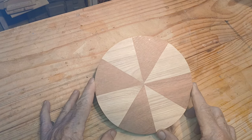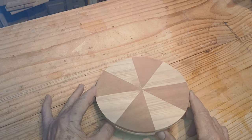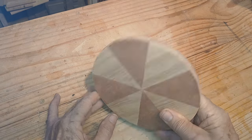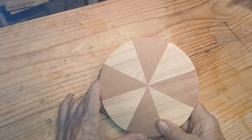All right, she said to leave that in the press overnight. I put it in about 10 o'clock in the morning and took it out about 5. And I think it did real well. It's laminated together pretty nicely. Don't think there's any gaps. We'll see as we cut into it.